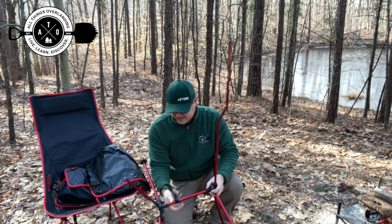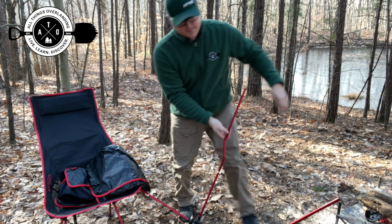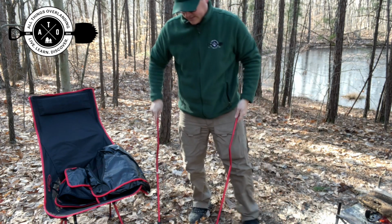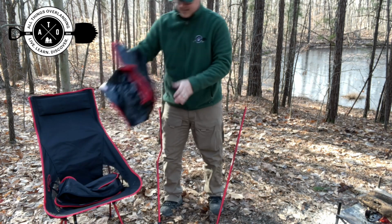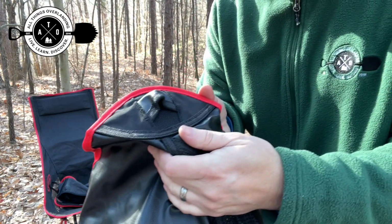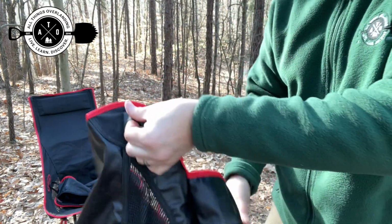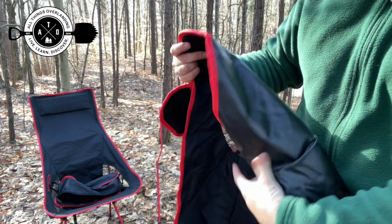But so then that's basically it. All you've got to do is line up your feet at the bottom here, just like that. So your feet are on the ground, and then your aluminum arms are up. And then all you do is, there are basically these little loops on each corner. Now, be aware that the first time you do this, they're going to be pretty tough to get on. You kind of have to stretch and pull.